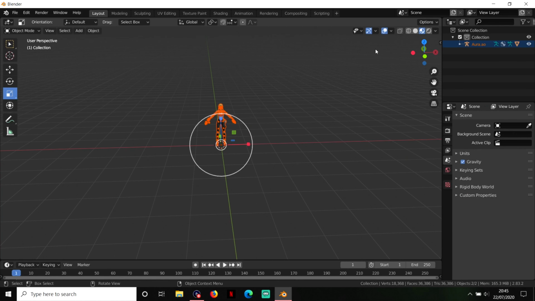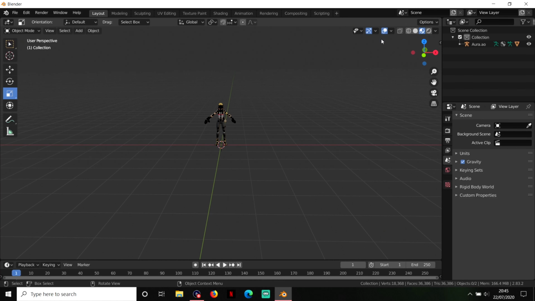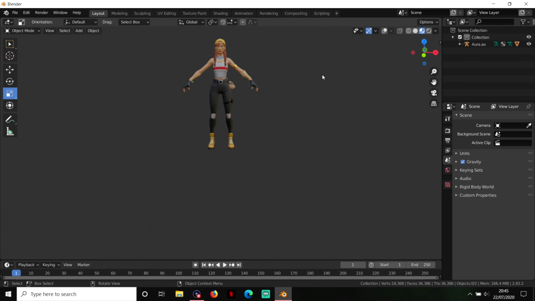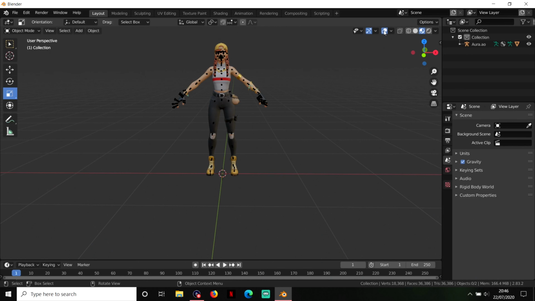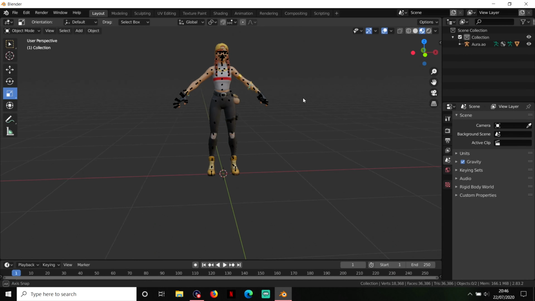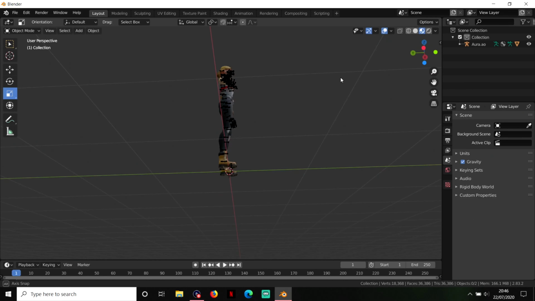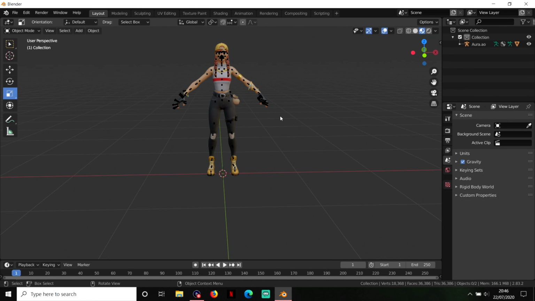There we go. And the last one you want to use is this one up here near the top right, called Show Overlays. If you want to remove the overlays, the little line things, you just click it and it will remove the background and the overlays, and then you just click it again to turn it back on. That's pretty much all you're going to want to use, and then you can get into editing the model.